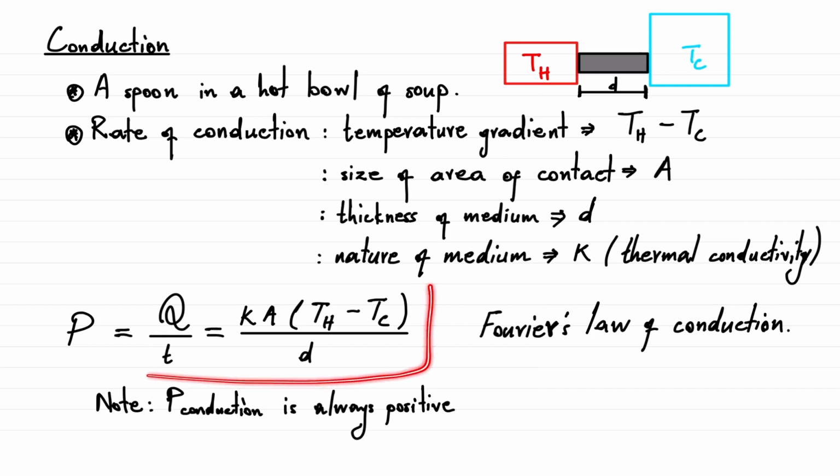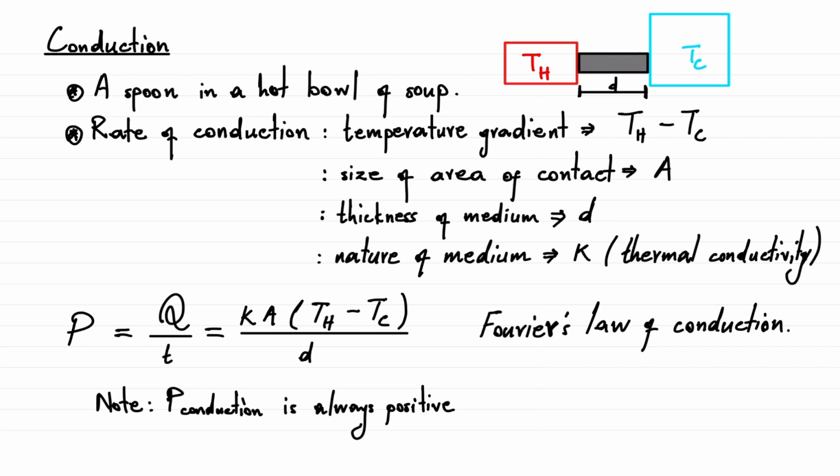So eventually this is how we summarize these dependencies. Note that the rate of heat transfer for the process via conduction will always be positive. Area is a positive quantity. Dimensions of an object are also a positive quantity. And this temperature gradient, because it will always be the larger temperature minus the smaller temperature, will also be positive. And the thermal conductivity is always a positive quantity. So the rate of heat transfer through conduction will always be positive.